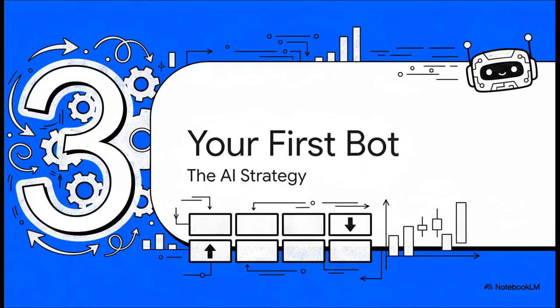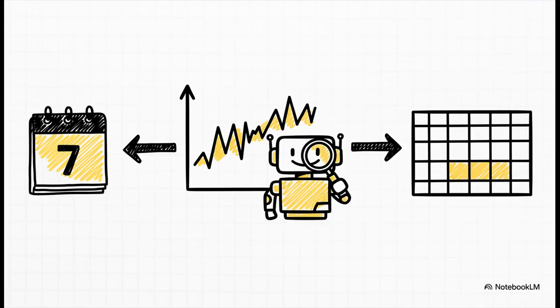All right, setting one of these up might sound a little complicated, and honestly, it can be. But Pionex has a really simple way to get started. Let's talk about their AI strategy, because if you're new to this, it's a great place to begin. So what's the secret sauce with this AI thing? Well, instead of you having to pull numbers out of thin air, the system does the heavy lifting.